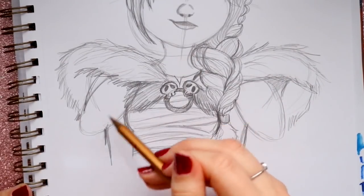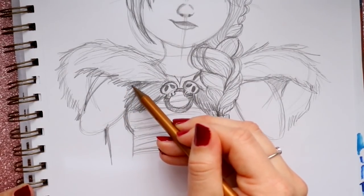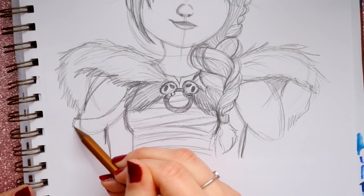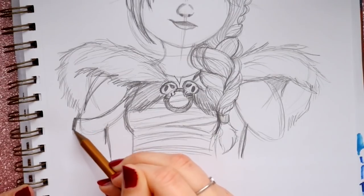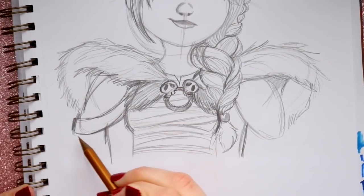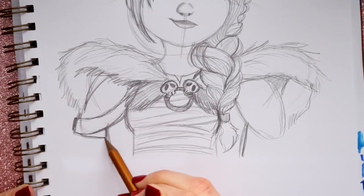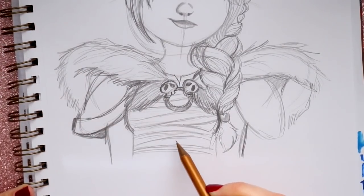Now for her shoulder blades. I'm going to jump back into the fur, go down, and bring out this side, kind of square it out. And you're going to curve back into her arm alongside the bottom that you created. And actually, this goes behind her arm. It's the other side of her shoulder blade, and we can just go ahead and shade that in there.